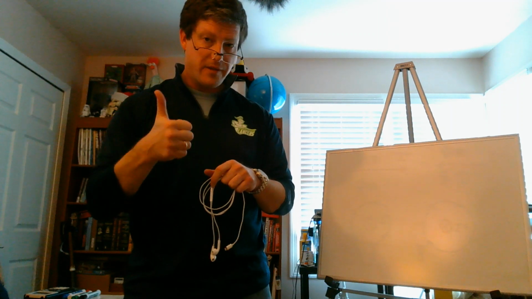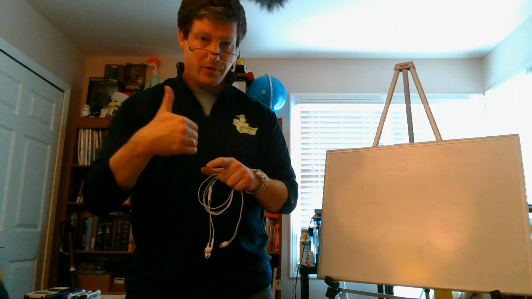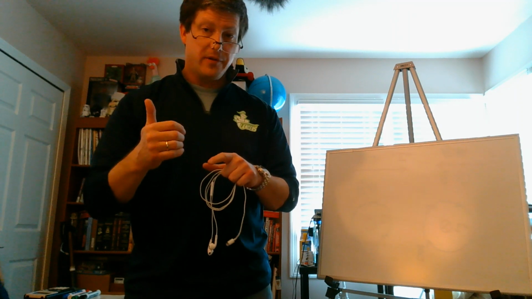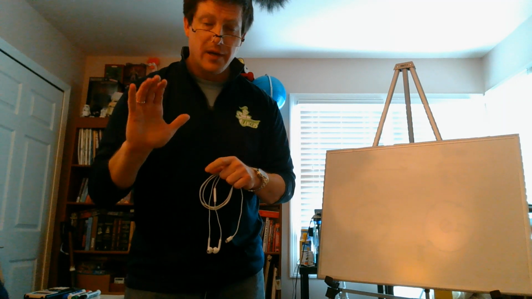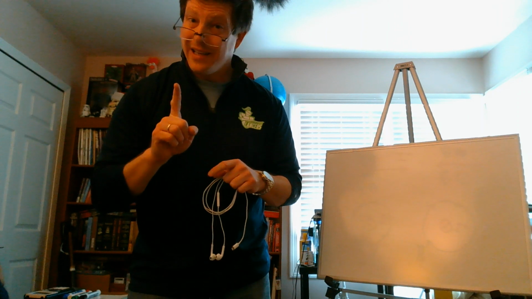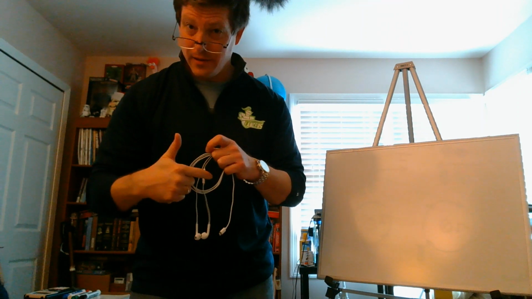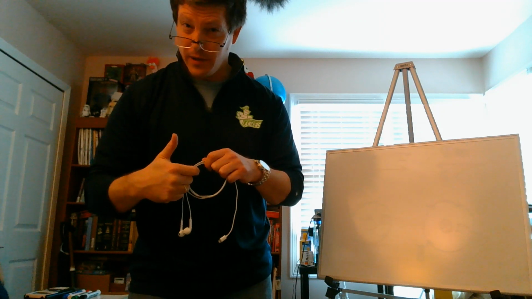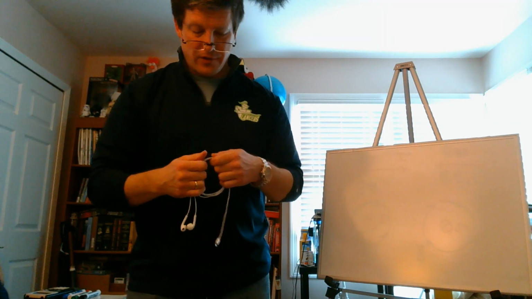Before, when the wire was straight, the thumb represented the direction of the current, and whichever way the fingers curled represented the direction of the magnetic field. Now, when you start to loop it around like this, they switch roles. So now your fingers represent the direction of the current, and your thumb indicates the direction of the magnetic field. This part's important. The thumb indicates the direction of the magnetic field inside the loop or inside the coil. Okay, and I'll mention why that's an important distinction in a moment, right?